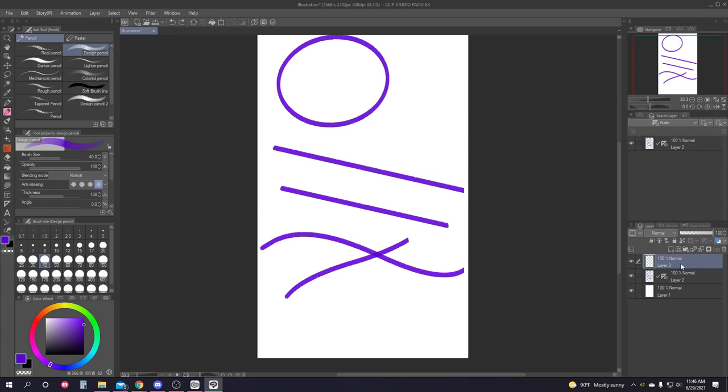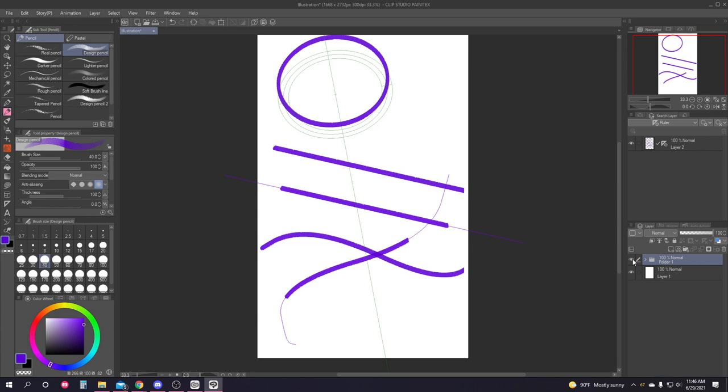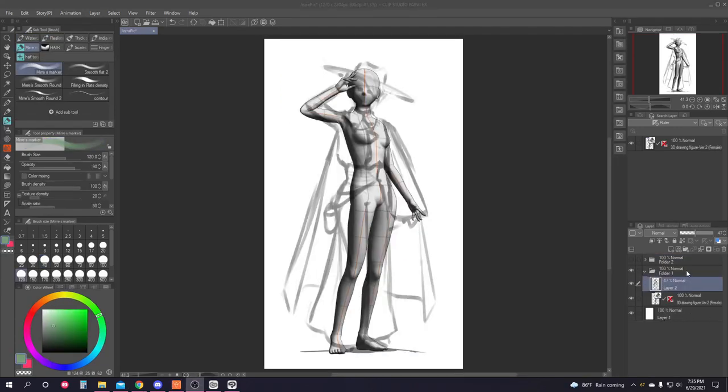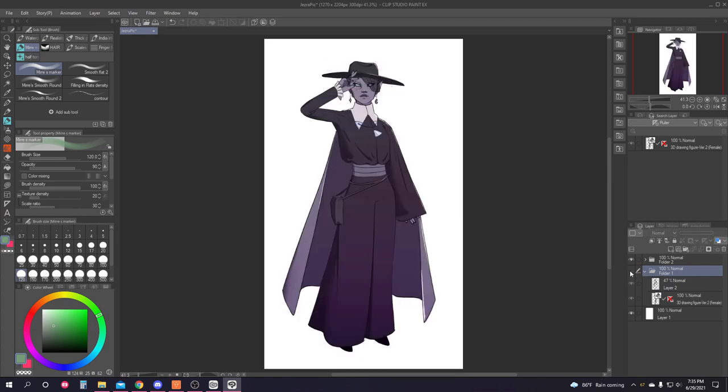If you have a couple of layers that you want to group together, you can do so by selecting both of them with shift click and hitting Ctrl G for group, or by hitting this folder button to create a new folder layer and then dragging them both in. Now you can condense this folder and also hide all of the layers that are inside of it. This is really useful for large projects where you have multiple different layers serving many different purposes. I like to put all of my sketch layers in one folder so that I can hide them all easily, and then have my actual drawing in a different folder.